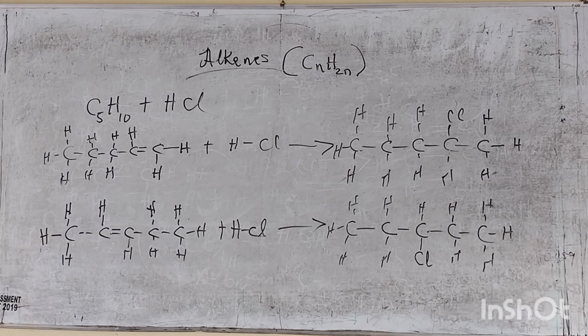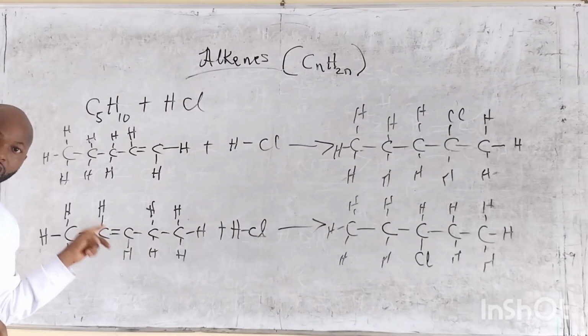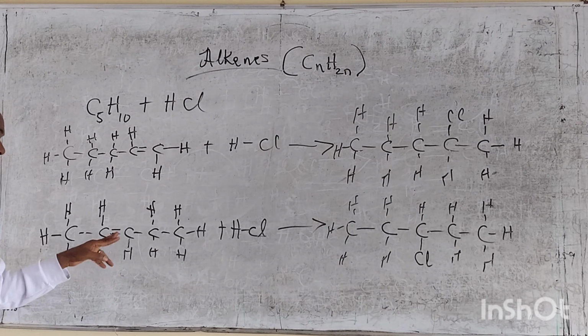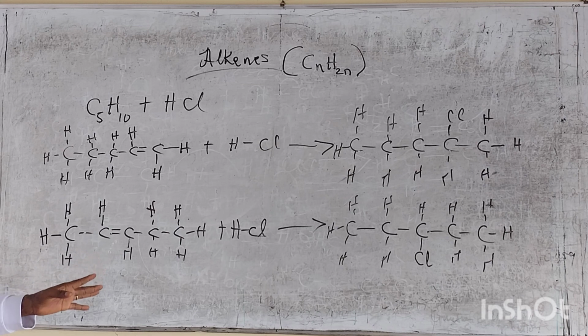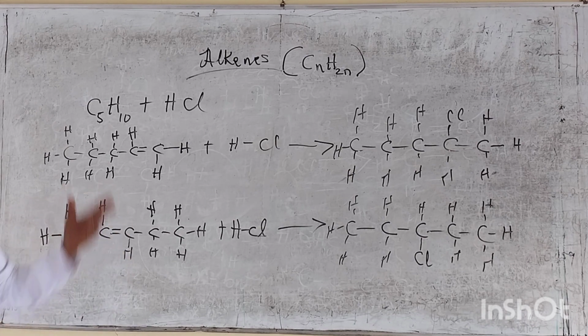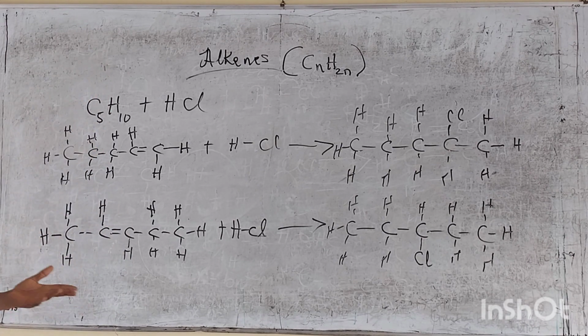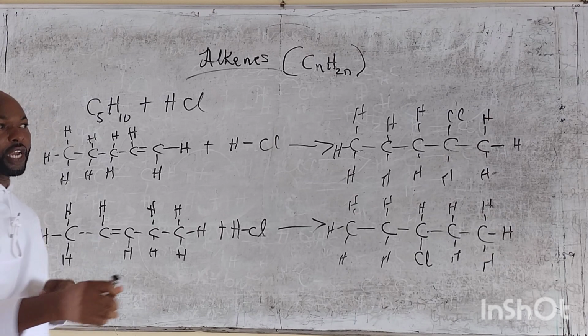You must now know that the position of the Cl is dependent on the double bond. You don't put it anywhere else other than the double bond. Anywhere outside the double bond, you are completely out. And your instructor will obviously penalize you for that. So you must take note. It is very important. So we can do these reactions over and over, as many as we want to do. We continue to get the same thing. So let us advance further and see what else we do.